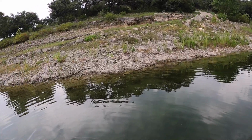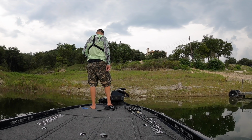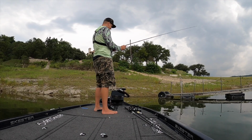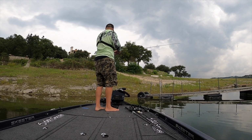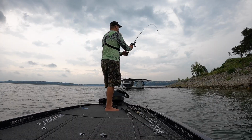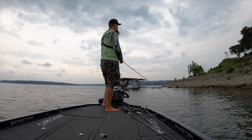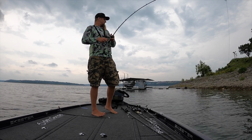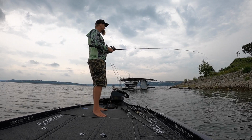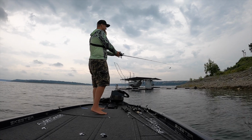There's another fish right there. Yeah, they're off in here. They're all underneath us, all in this grass. I love it that I'm starting to find fish up shallow. Another one right there. I had that one for a second when he came off.